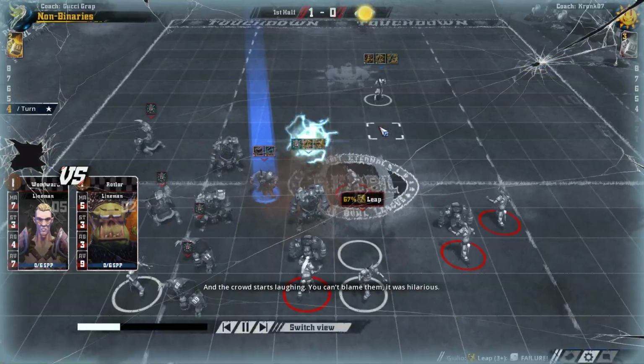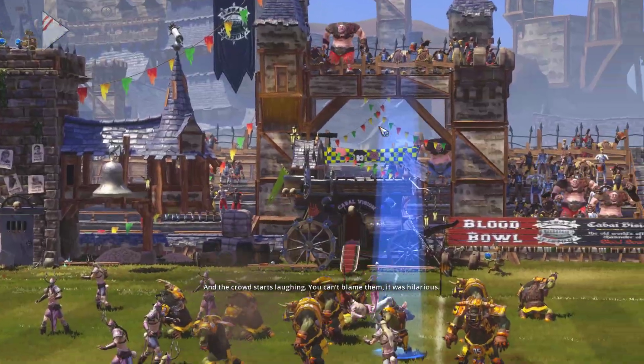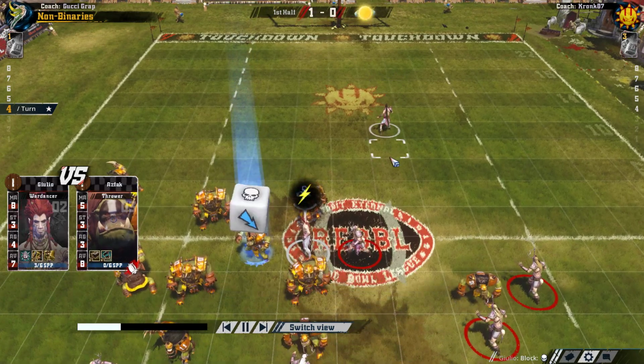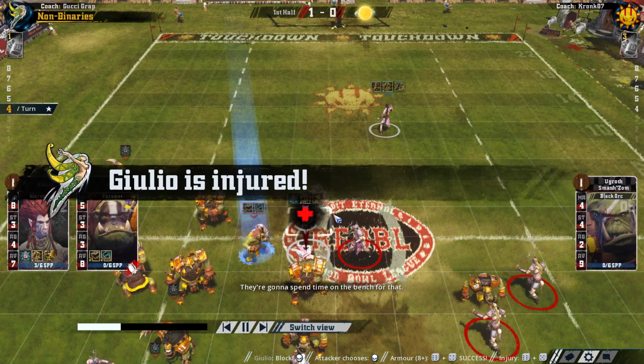And the leap always fails, so you have to re-roll it. The leap always fails, then works, then you roll a skull, is how these tend to go. Yes, that's exactly how it goes. Every time.